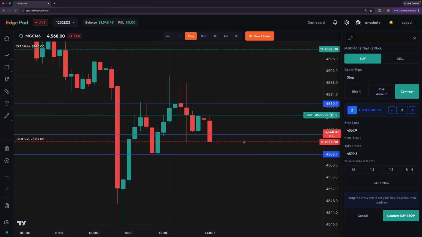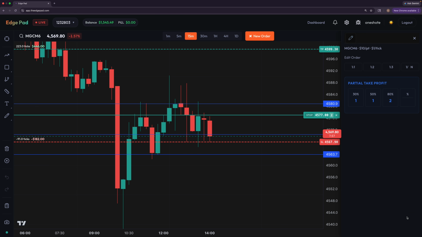I'm risking $182 to make 46, okay? Now, I don't want to enter this trade because it's not part of my system, but I'm just showing you what it would look like. Now let's say I could hit confirm buy stop, and now it's gone to Trade-Evade and it's on the chart. Here's the other thing I love about this, and again, why having the right tool is so important.